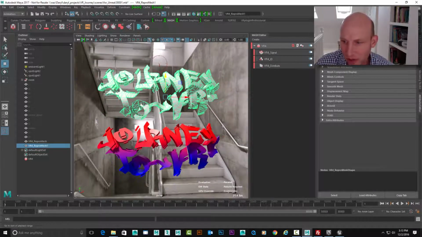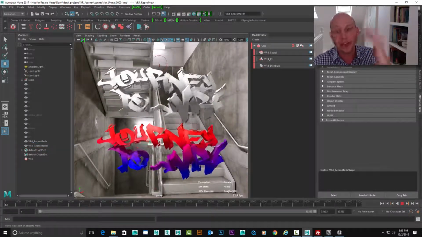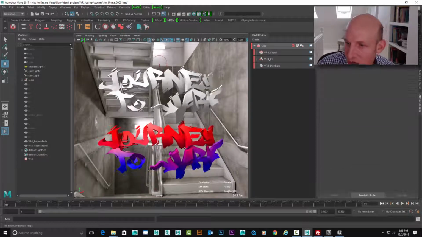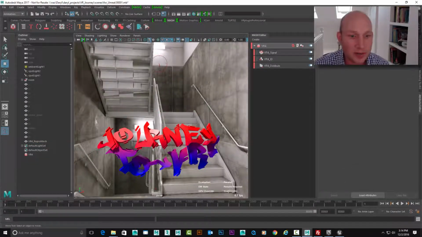So the gray one that's on top isn't using the Motion Graphics toolset to drive it anymore. It's just vertex animation, and that will come into Unreal beautifully. Also things like cloth simulations or fluid simulations, those are all things that you could bring into Unreal using the Alembic cache. So we'll go ahead and delete that.